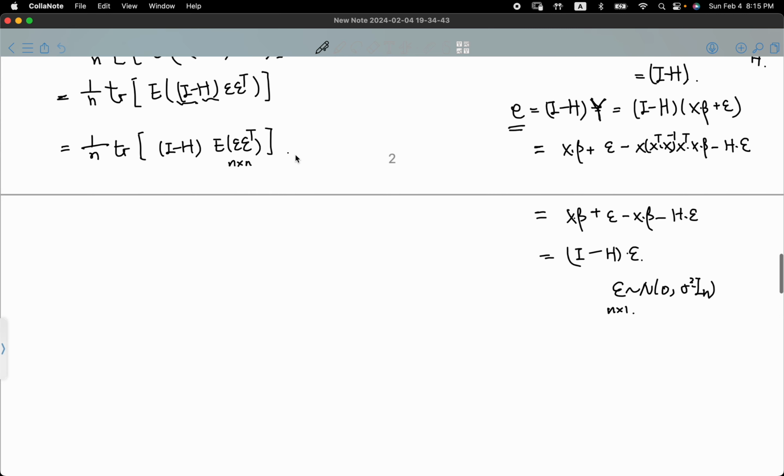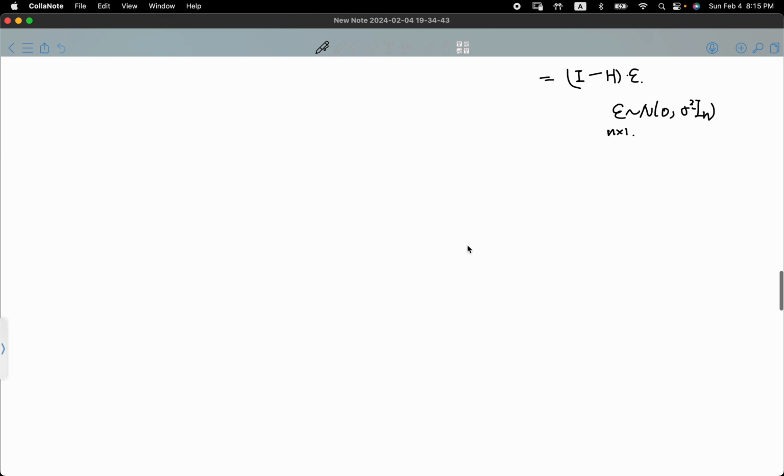Okay, what else can we do? Now we need to work on this. So, side notes again. Here, let's define a sigma matrix as the variance-covariance matrix for epsilon. This is referring to the variance-covariance matrix for epsilon, which we know is actually sigma squared times the identity. That's by our model assumption.